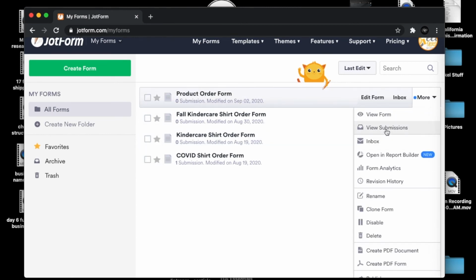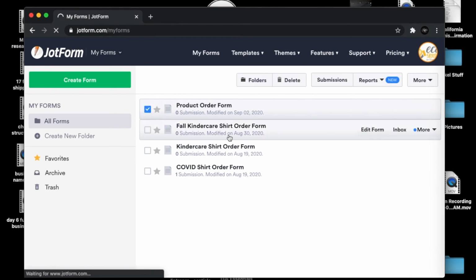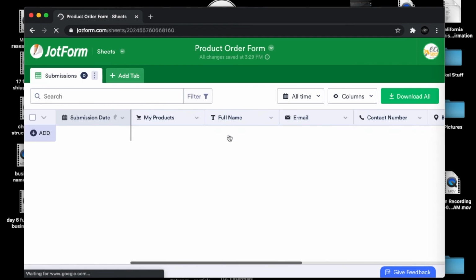So the cool thing about that, we're going to go into the submissions, and the good thing is it's already defaulted to where it's going to send you a notification once someone submits one of the job forms. It's going to notify you via your email and say, hey, this person has completed the form, and it'll give you a quick snapshot of the information. So it's like real time. It's happening right then and there. So right now we're going to look at the submissions, and right now obviously we don't have anything because it's just a dummy test. But once you start getting people filling out your form, you're going to start getting a whole bunch of information here.